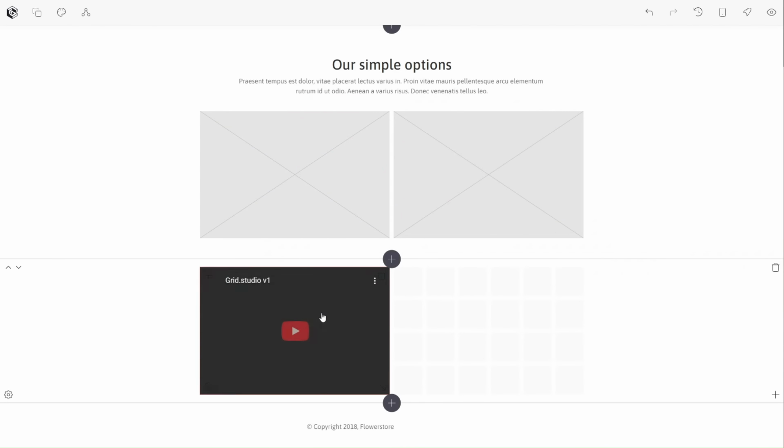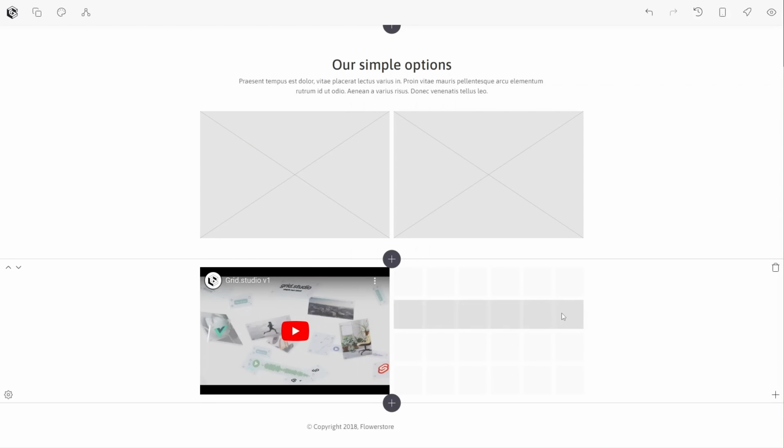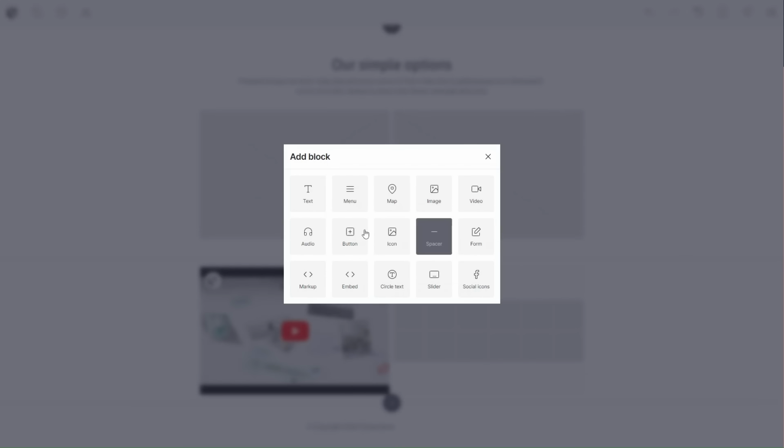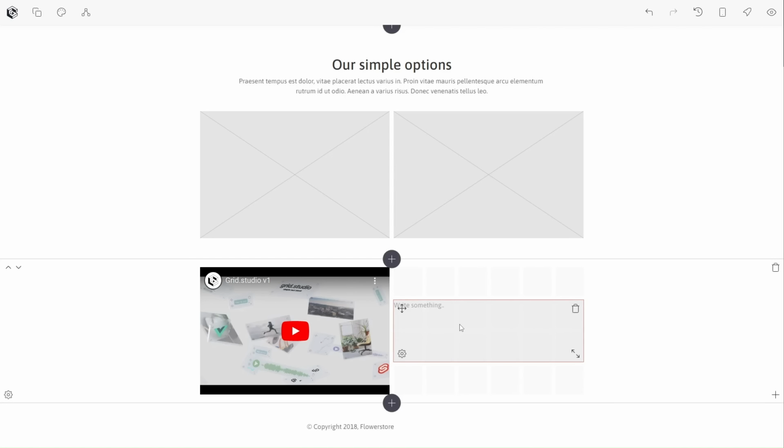So for example, if you wanted to add a video, that block is now taken up by a video, and then maybe in this section we want to add some text. So we're going to draw out the text section, and then click on text. This works very differently to Wix, in that Wix will give you a list of the blocks first, and then you click and drag that to where you want it to go. With this one you would just type it in directly here.